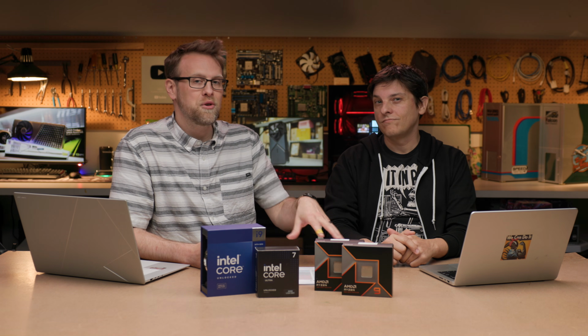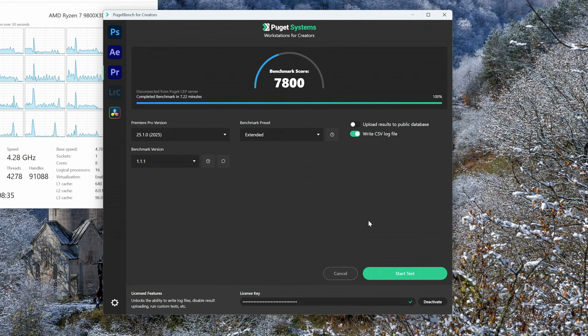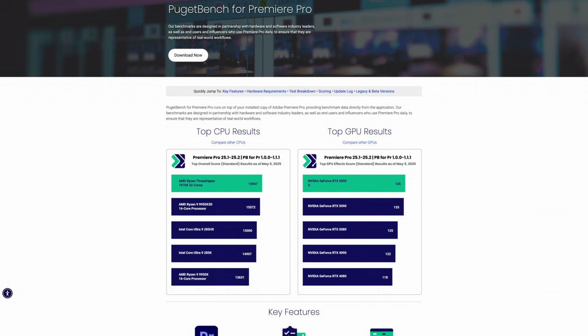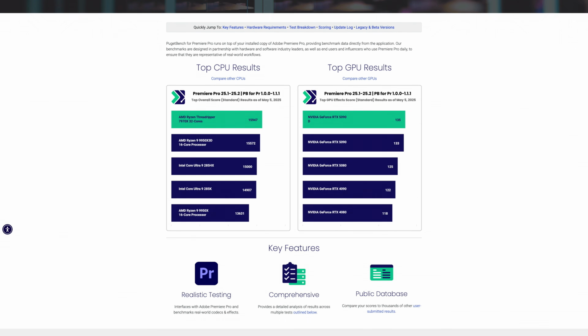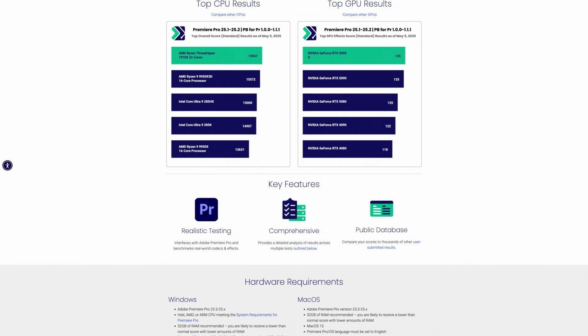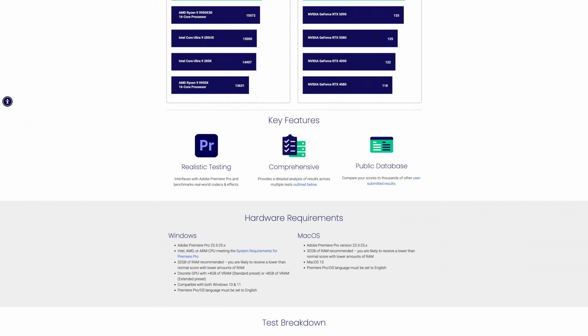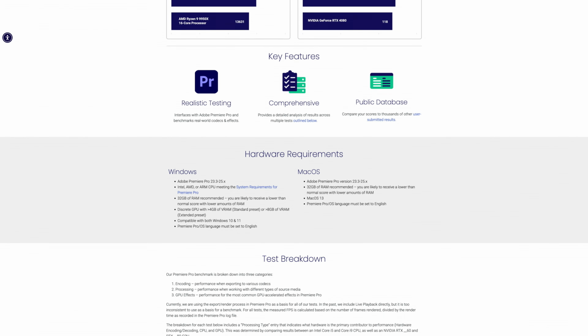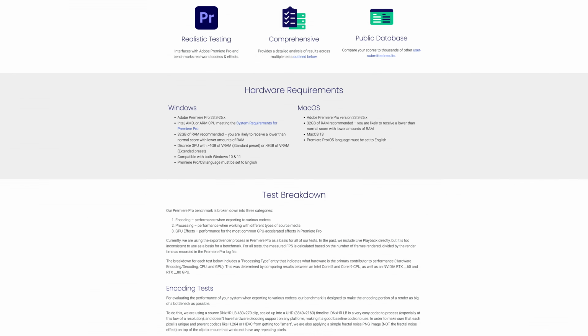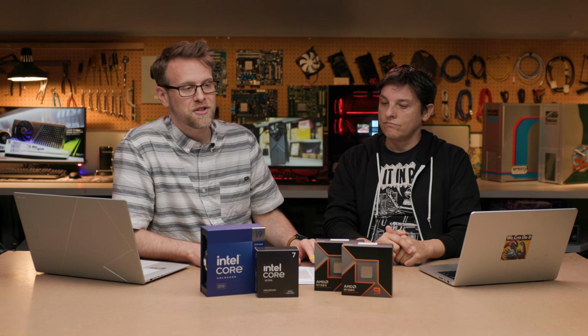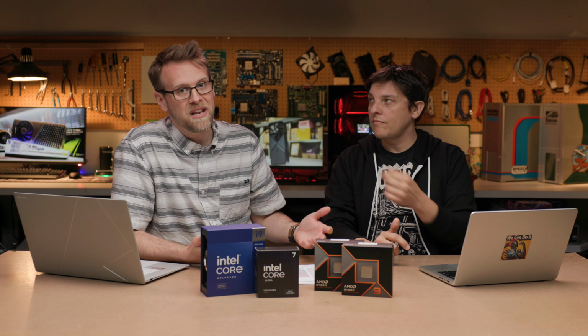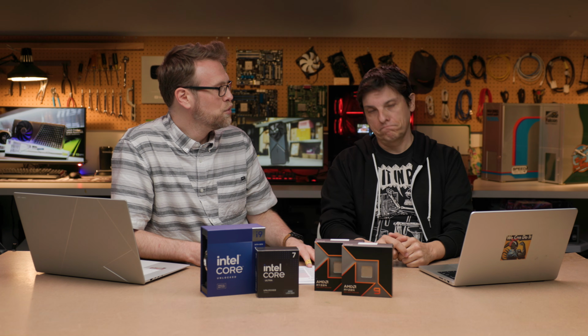So the way we did this testing was we ran all these CPUs through PCWorld, which is a very professional benchmarking tool that will look at a whole host of things, different file formats, different codecs, different ways of exporting things, to be able to spit out a number and subscores to help you look under the hood of what you're doing. Yes, there are other ways to test it, but this is the one that is highly repeatable and easy for us to look through the scores at.